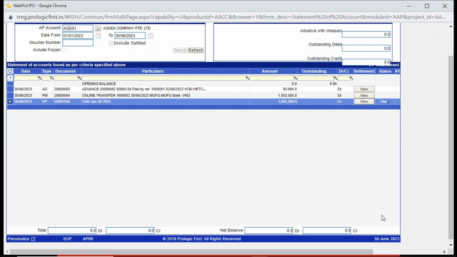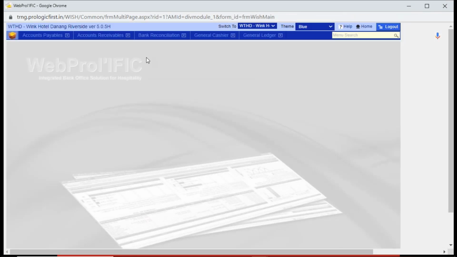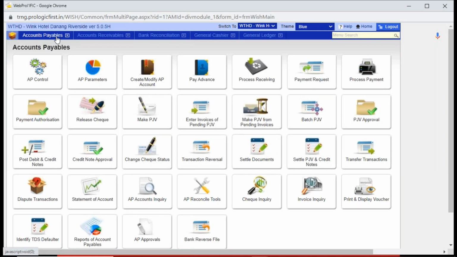Now, say for example, this entire process is done. I gave an advance money to the supplier. I received the items in my materials management. The materials management confirmed the receipt of the items of that particular value to accounts payable. I processed that bill into a purchase journal. I settled the purchase journal against the advance money that I had given to him, and I made the final payment. So this is a complete cycle on Agoda that I showed you right now.